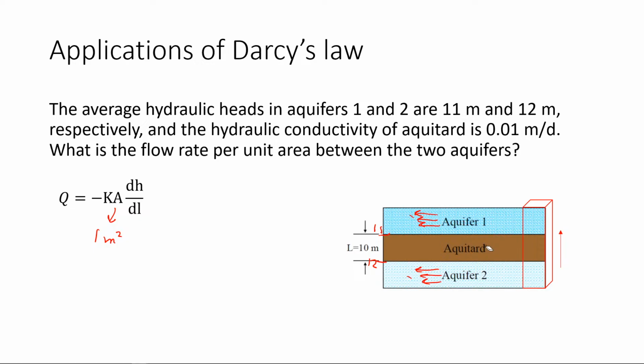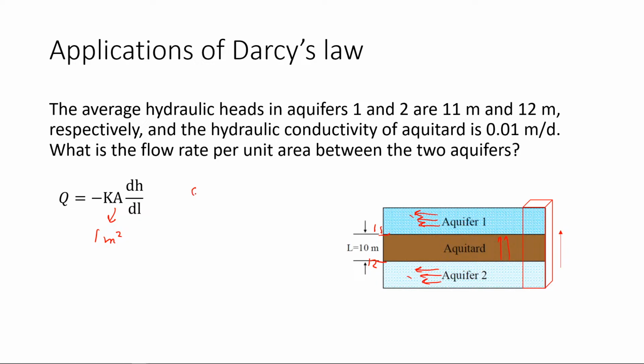So now the question is, remember, flow is usually from high energy to low energy. You measure energy by the head, as you learned in fluid mechanics. So the flow is from high energy to low energy. What does this mean? This means the flow direction would be from aquifer 2 to aquifer 1. So the small flow in the aquitard would be from aquifer 2 to aquifer 1. That is my flow direction.